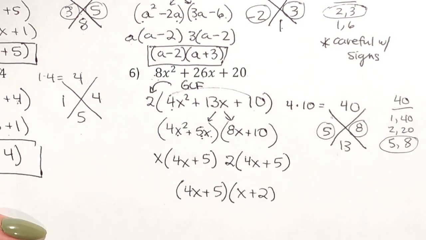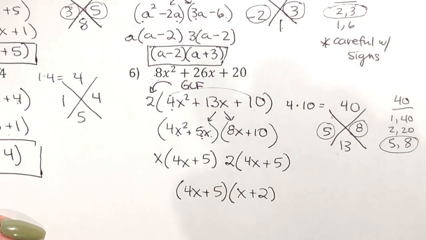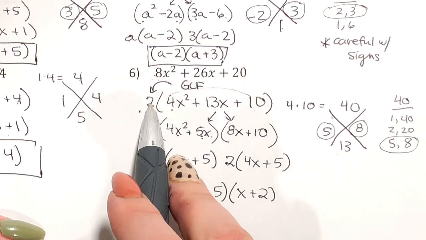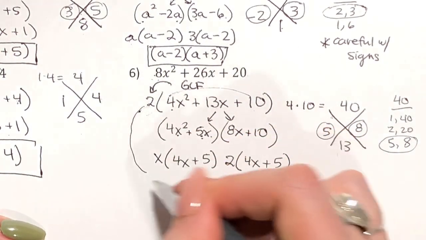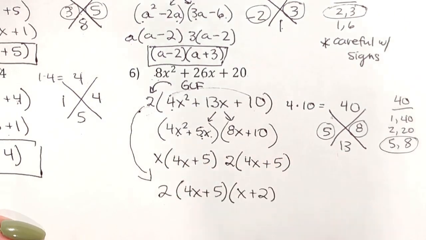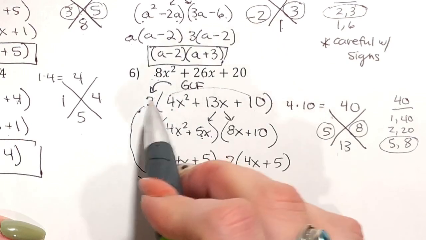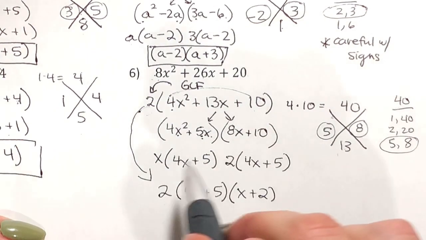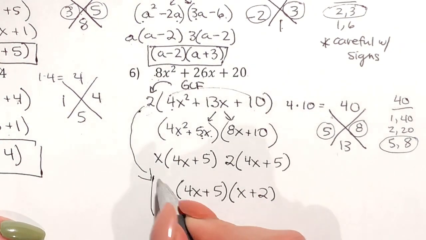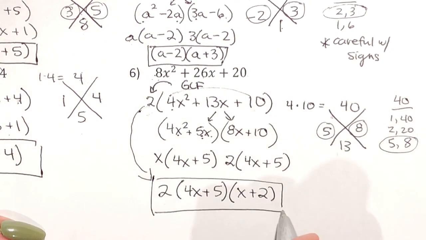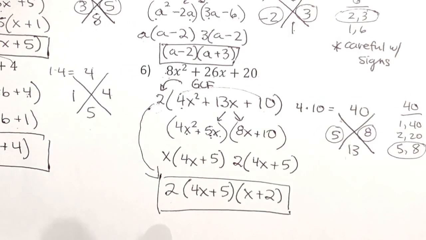And it's really easy to just say, oh, I'm done, and box your answer, because we've done all this work. But a lot of people forget this 2 that we took out at the very beginning. We need to bring this 2 back down. That's a really common mistake: you take out that greatest common factor, do all this work, and totally forget about it. So make sure to bring it back down because it needs to stay a part of our problem. And that would be your final answer. So just be careful with that.